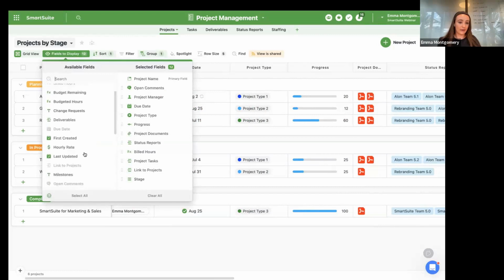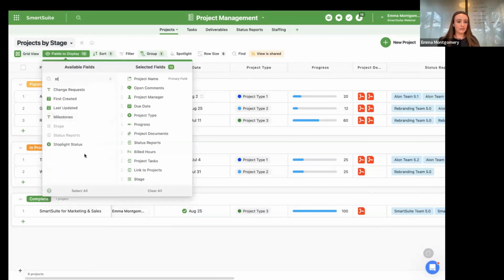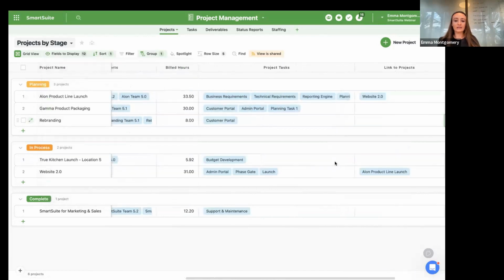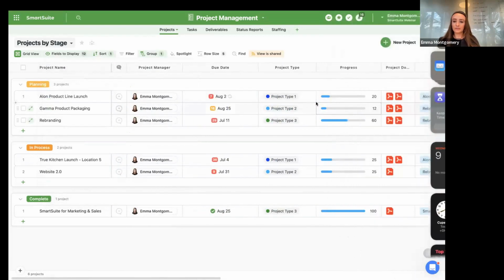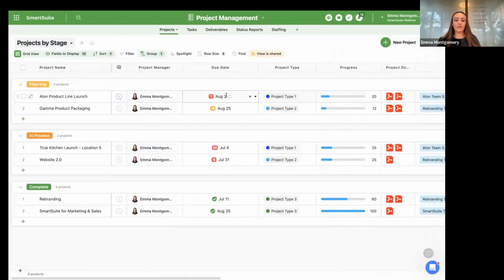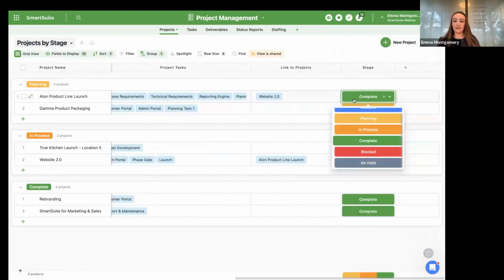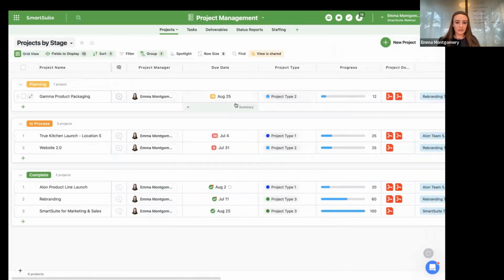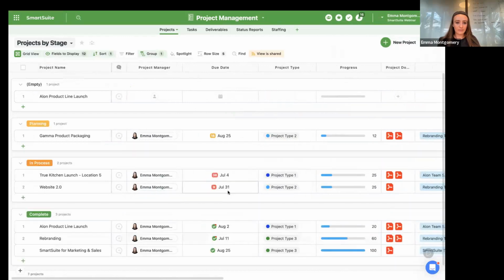Now, another thing to note is, let's say that this task was actually completed. So I can go ahead and add my stage, I think it's here, and we'll go ahead and complete one of the tasks. Now that I have this task complete, it will actually go ahead and create a new task in just a second. Since that task has been completed, it will create a new one here, as you can see. There we go. All right, so it will repeat and it's due in the next week.